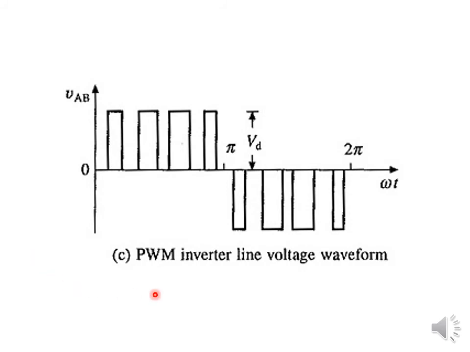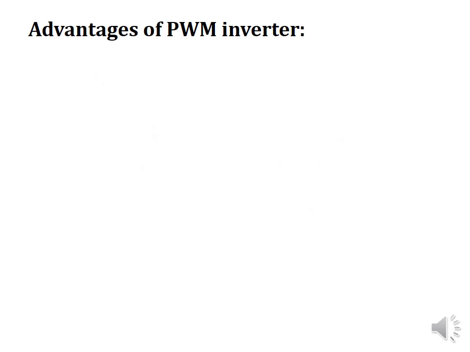This figure shows one of the line voltage waveforms of a PWM inverter output. It is pulse width modulated, meaning the width of these pulses are different and are decided by the desired magnitude of the output voltage. By controlling the modulation index as well as the switching frequency of the inverter switches, the magnitude as well as the frequency of the output voltage is controlled. The harmonic content in this voltage is very much less than that of a stepped wave inverter.